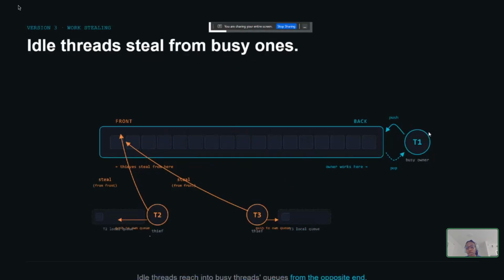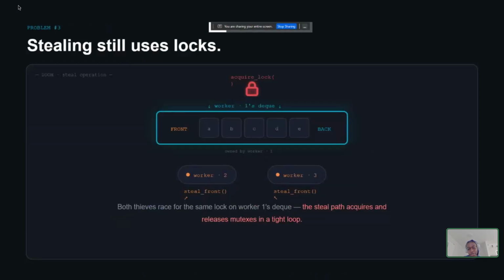That means T1 has to wait, right? It has to wait for you until you're done stealing before it can continue its tasks. If it's pushing or popping, it has to definitely wait for you to release its mutex, right? So there is still lock contention, right? Not that the lock contention has gone totally. There's still lock contention. But the good thing here is that in an ideal situation where every thread has work to do, right? Nobody is contending for locks or mutexes with anybody. Everybody has work to do.